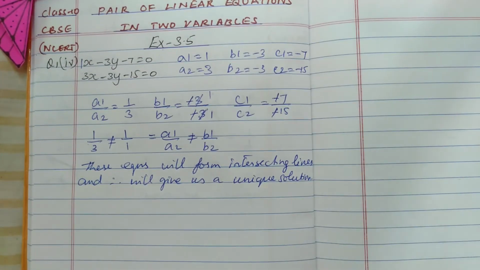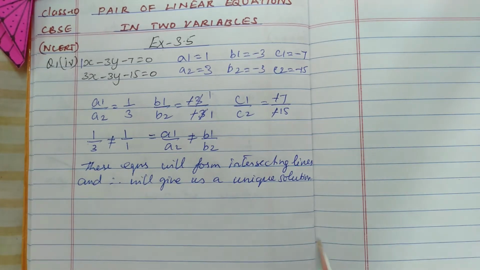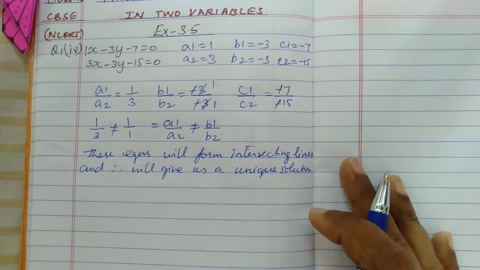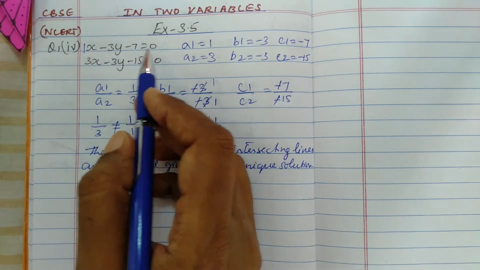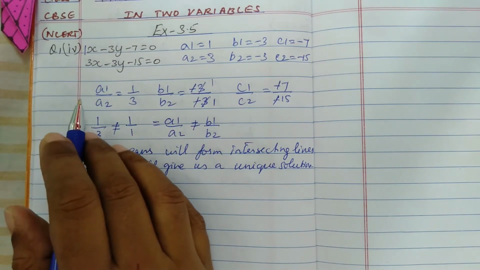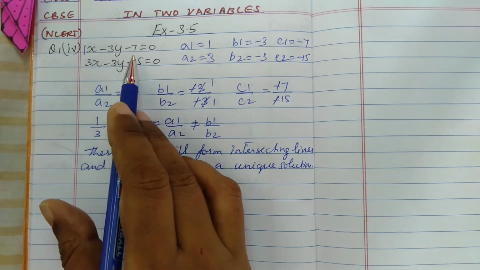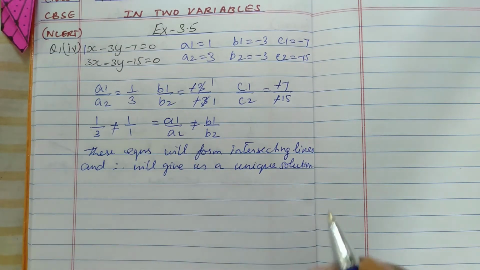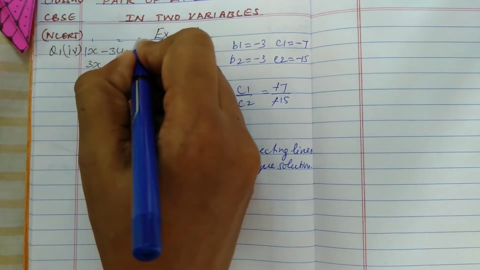Okay, so now the next part is, we have seen that this is giving a unique solution, so now we will have to solve these equations using the cross multiplication method. So here the first step will be that we have to change all the terms to the left hand side, right? We want all the terms to be on the left hand side, so even the constant term. Now it is already in this form, so we need not do that. So our next step will be that we have to use these rows. This is the first row, this is the second row, and this is the third row.